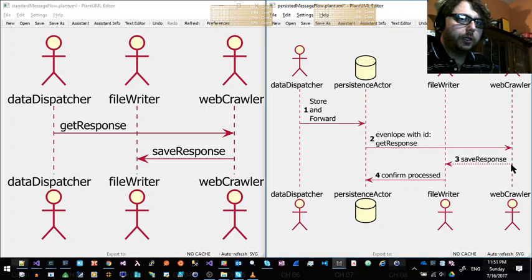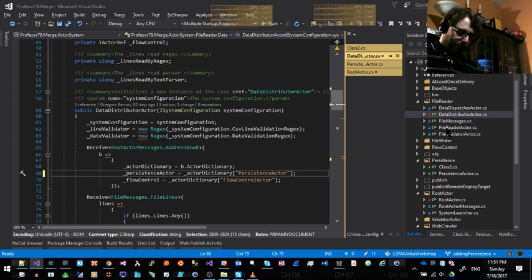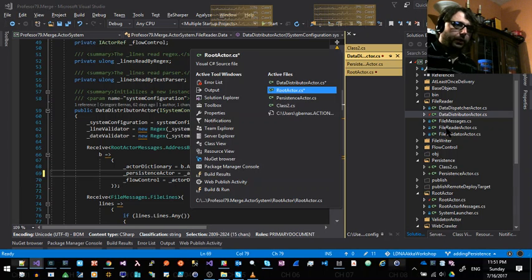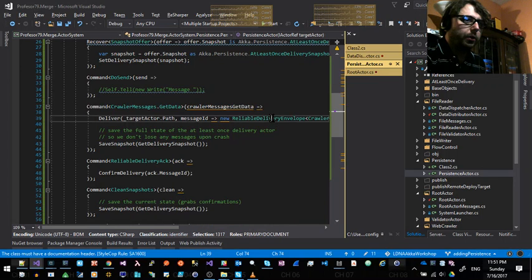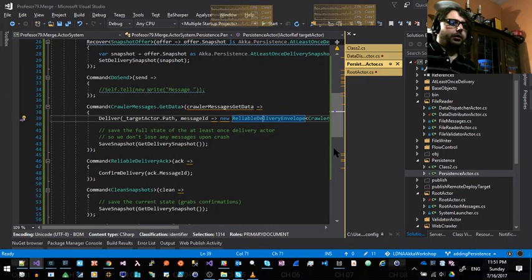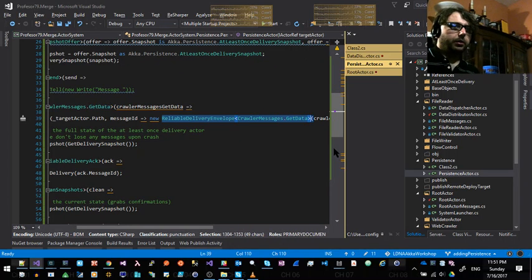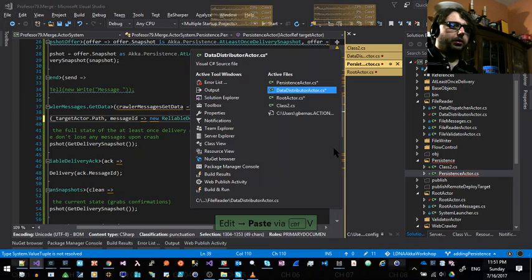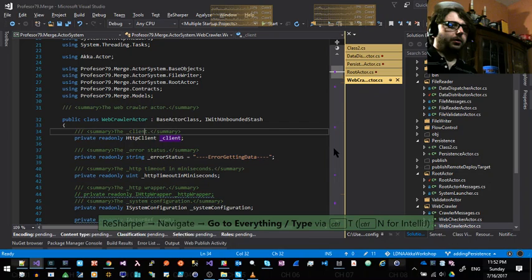Now we need to add the ID, and we also need to update the web crawler, because what we are sending is not the get data message, but a message with this. So let's check that, and let's go to our crawler.